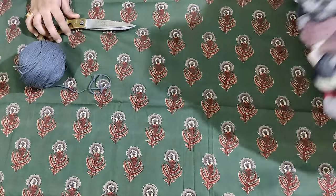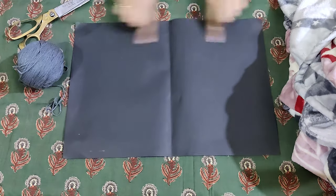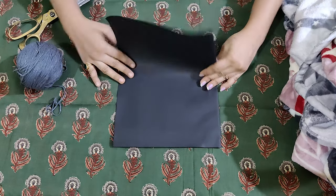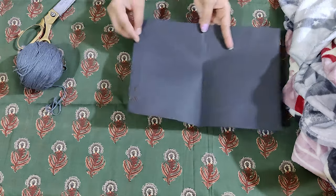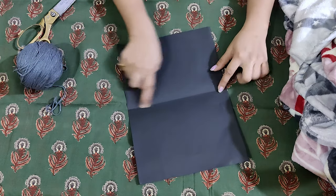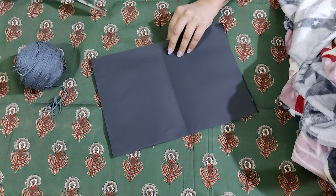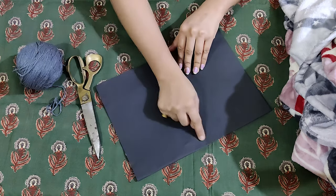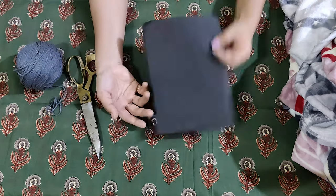First, I will show you a very easy process with a paper. So imagine if this is our blanket. What you have to do is fold the blanket like this in half, then again in half, fold it and open it. And this is our opening side of the blanket. Now here you will see a line. You just have to cut this line in middle and stitch the edges to give the finishing look, and our blanket will be ready. So let's do it on the blanket itself.